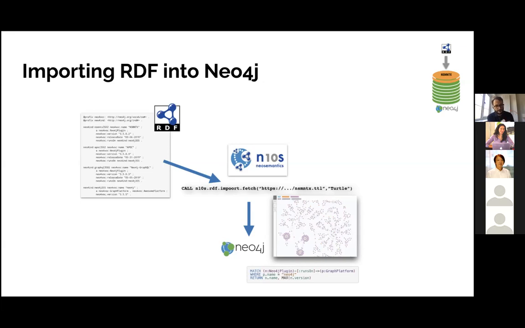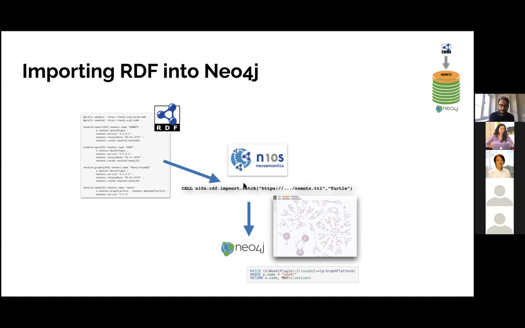I'm going to use a very simple example for this session, but nothing stops you. In the examples, the videos and the blog posts that I mentioned before, you will find more advanced examples with larger volumes and bigger datasets, in particular the ones that I've mentioned. So let's say we have a public RDF dataset and we want to import it in Neo4j. Pretty much what we see in this diagram. We have a document expressed in RDF, and I'm going to import it in Neo4j.